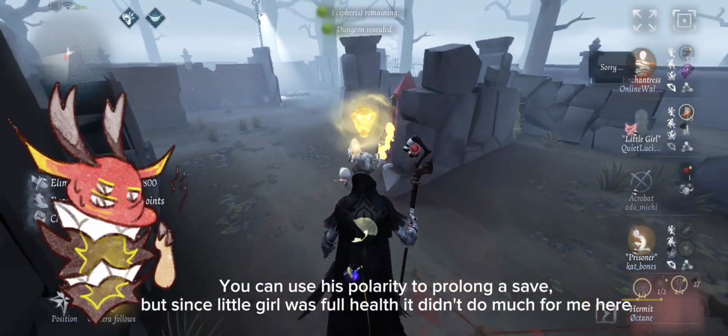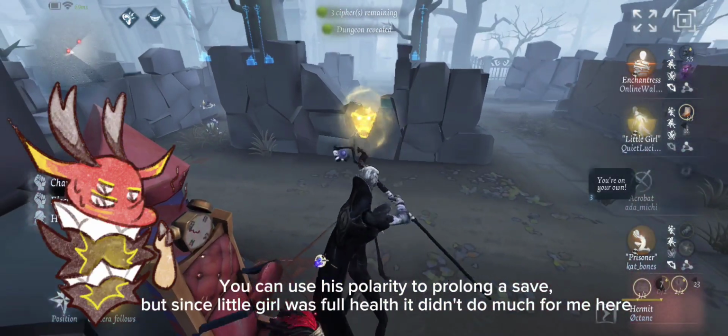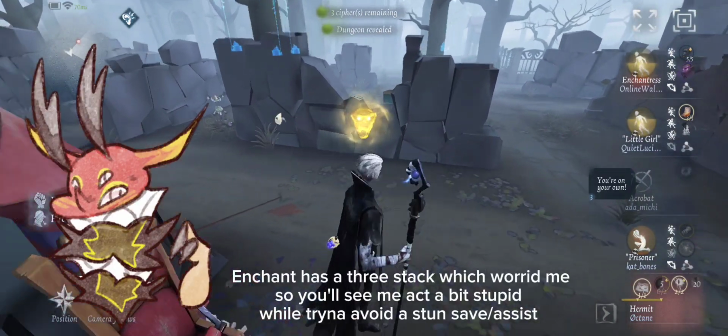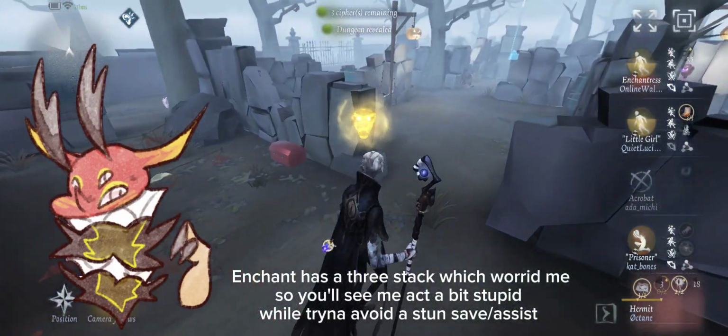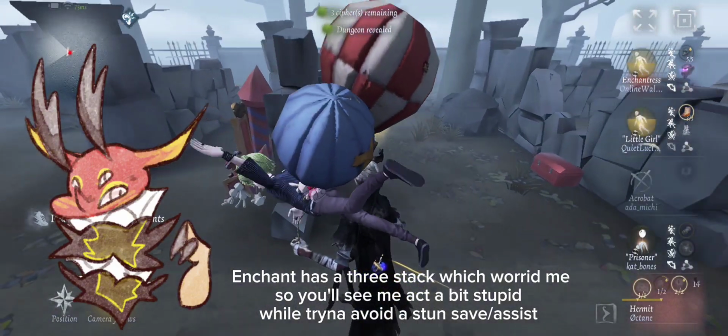You can use his polarity to prolong a save, but since Little Girl was full health it didn't do much for me here. Enchant has a 3 stack which worried me, so you'll see me act a bit stupid while trying to avoid a stun save assist.